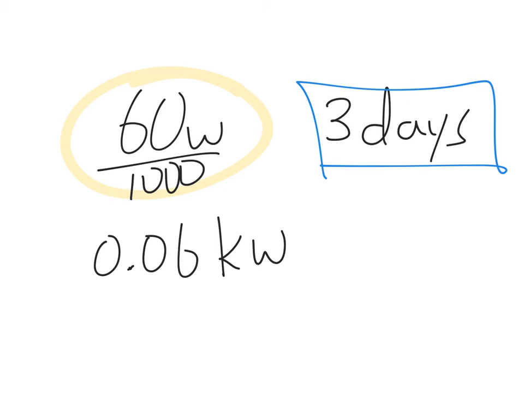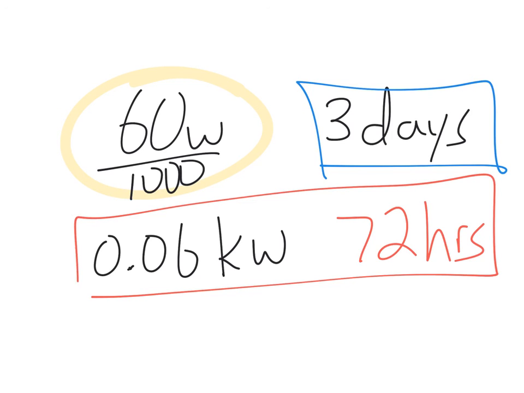They do hours. So that being said, when we take a look at 3 days, that's 24, 24, 24, so that's 72 hours. Now we can take those two items and multiply them together and determine the amount of energy that was used in kilowatt hours. We would just multiply those two together. Okay? This should be fairly straightforward.